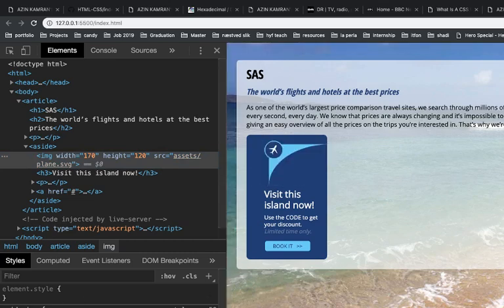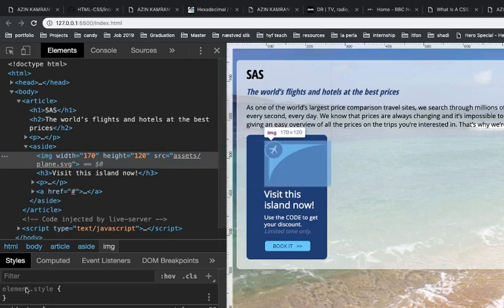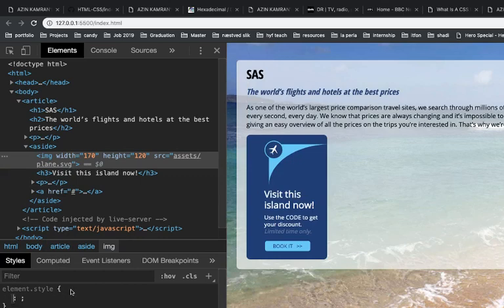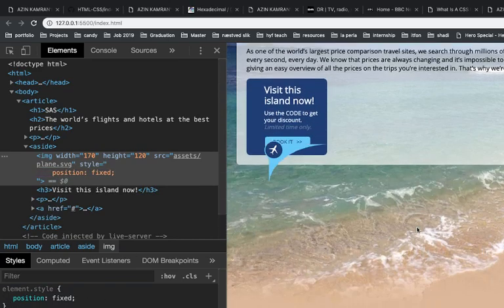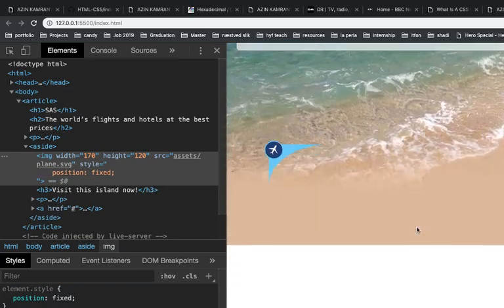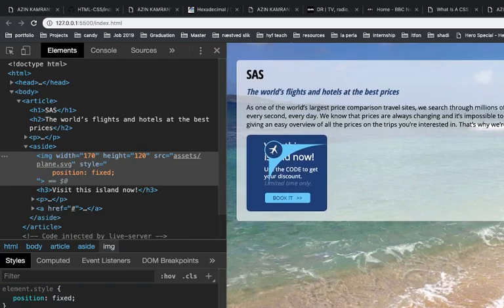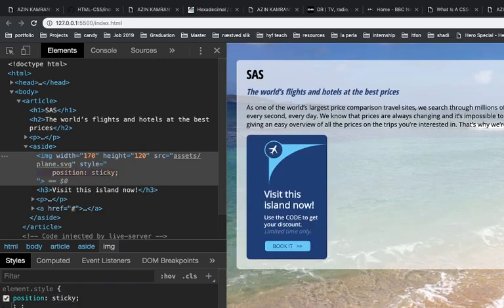If there is no defined selector, you will go to something called element style. So it's this element, I want to style it. I will say position fixed. So now when I go down, it will be fixed here. Okay, what if I say position sticky top?